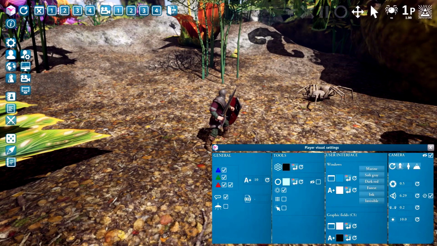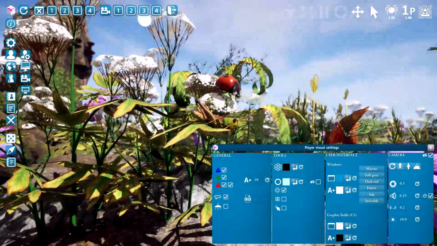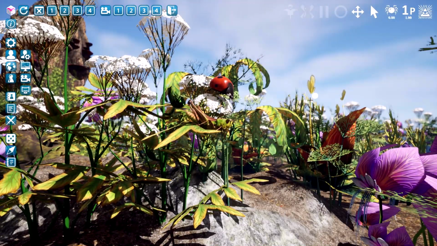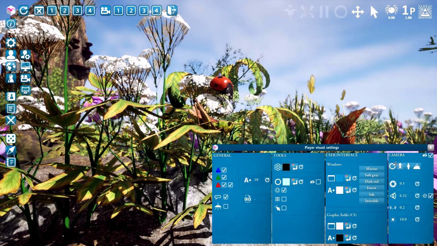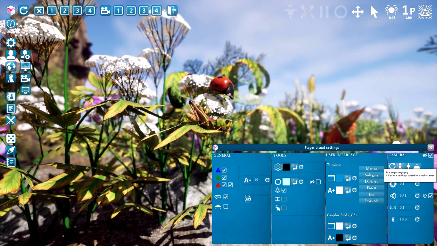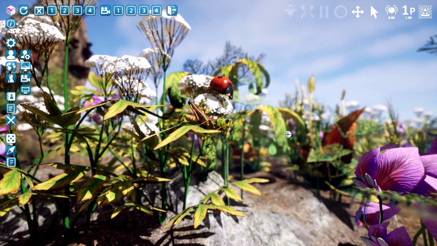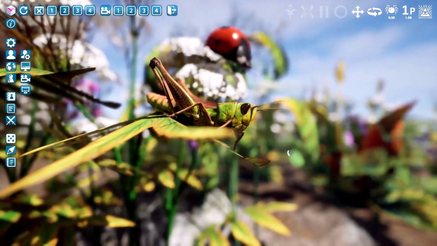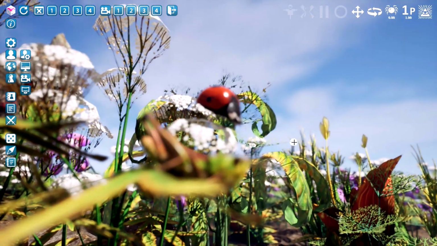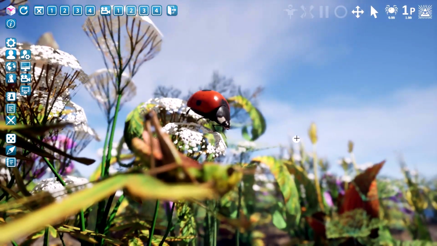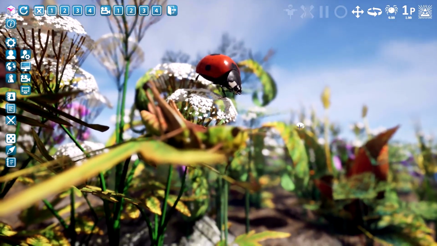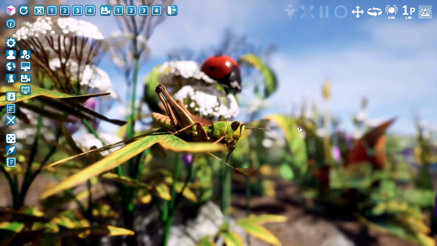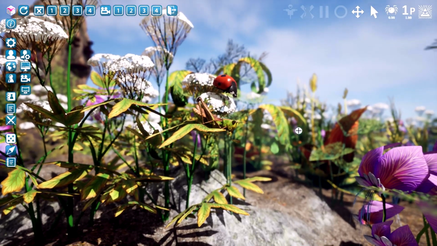Okay. So just for the pleasure of the eyes, let me show you the kind of result we can obtain when we mix ray tracing with depth of field using realistic models. So let's come back to that preset here, the macro preset, and you can see the scene is completely ray traced here. You will see that in an instant, and you can see that we get some pretty amazing results. Okay, we can focus on the ladybug here and come back to the grasshopper. So that's really something amazing.